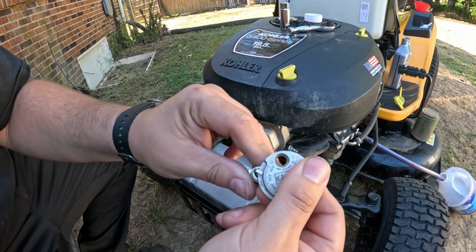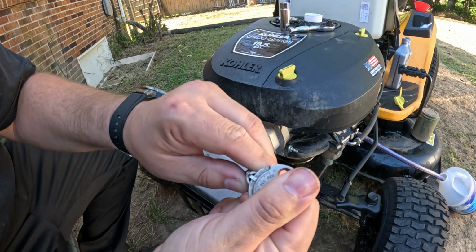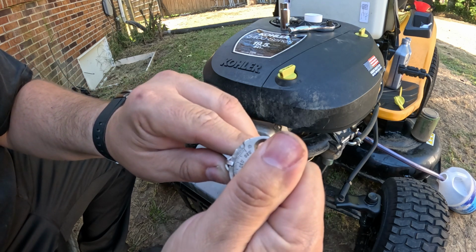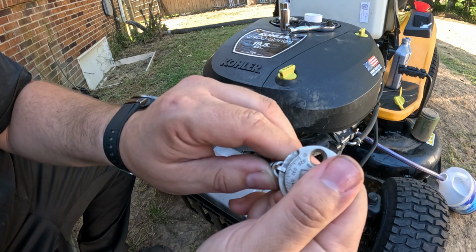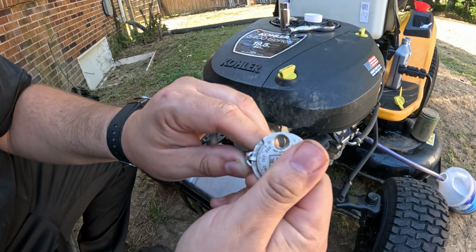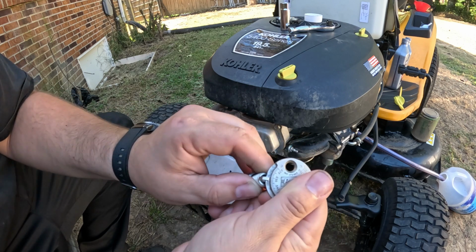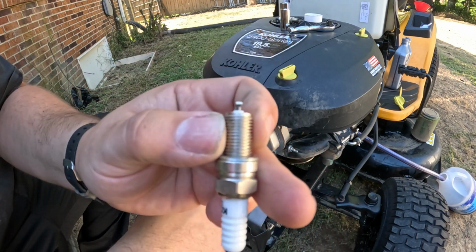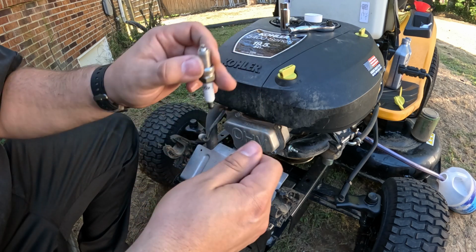So we need to open that gap up. We're just going to wiggle it until we get to the end there, and we got a little bit more than we want, but right at 30. So that just goes to show you that they don't always come pre-gapped.